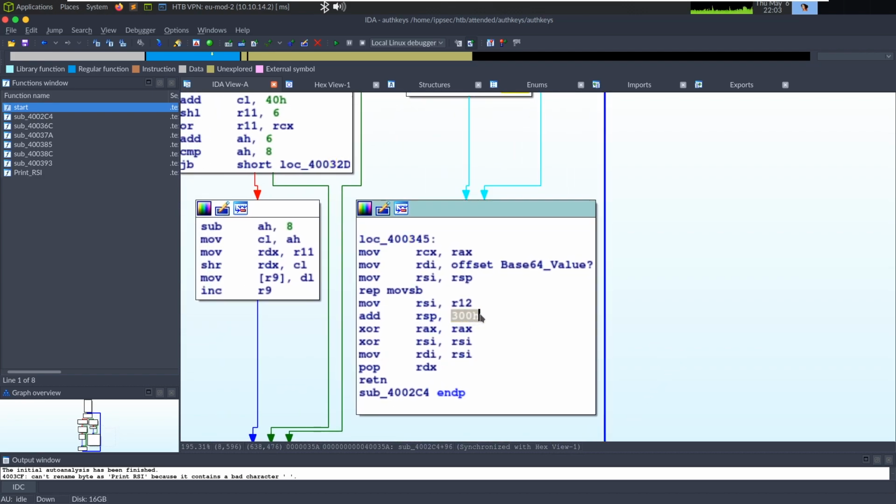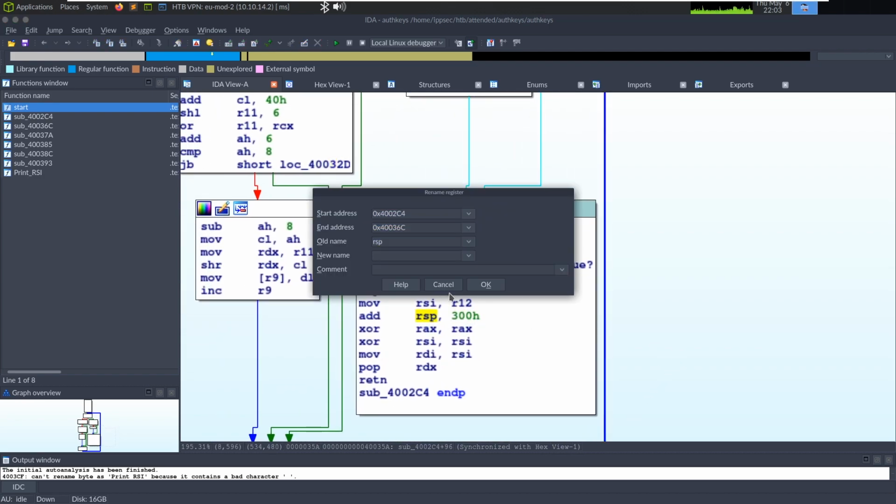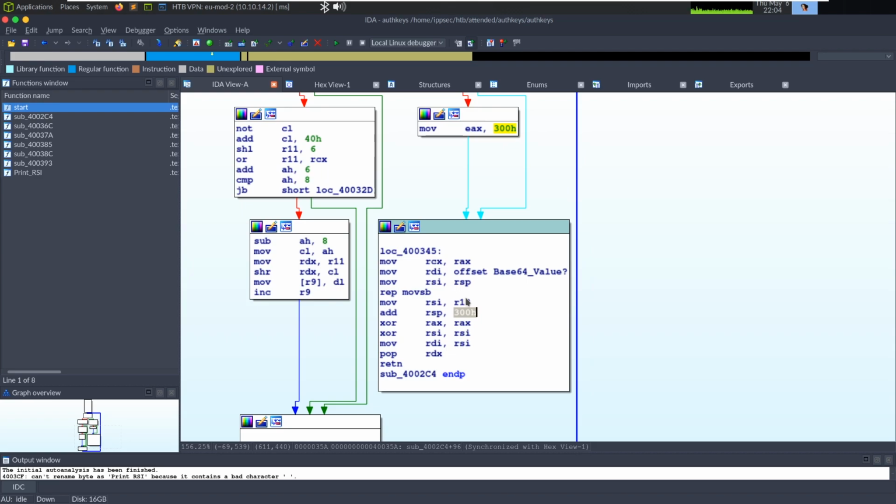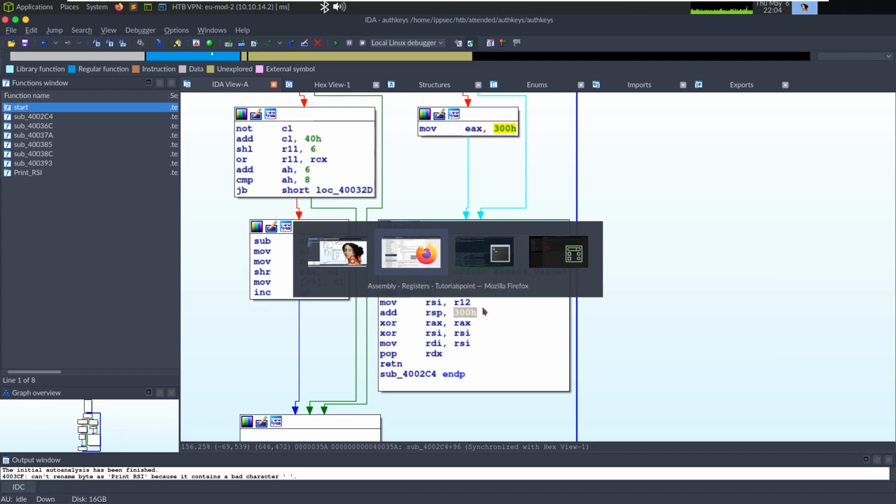And it's copying 300 hex into RSP. And this is where the actual overflow comes from. The limit they have is 300, and we can actually put more than 300 there. So that's where the overflow happens. I know, not explaining this super well. Binary exploitation is not my strong suit, so don't expect great explanations, but hopefully it's good, and that's what we kind of looked at in IDA.